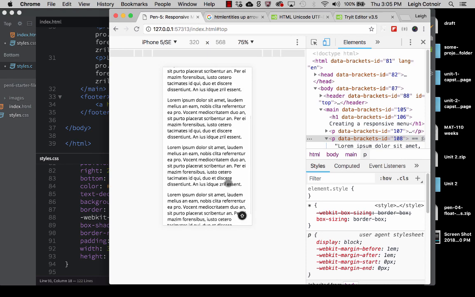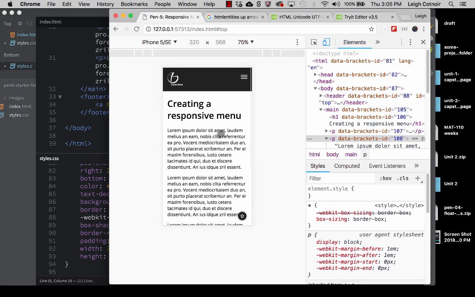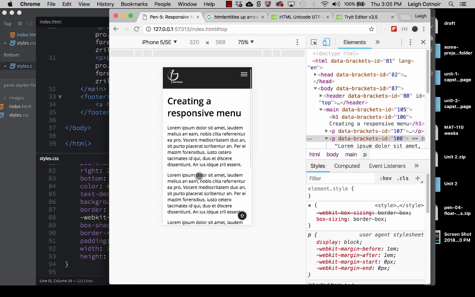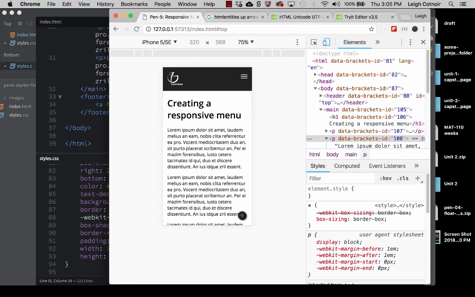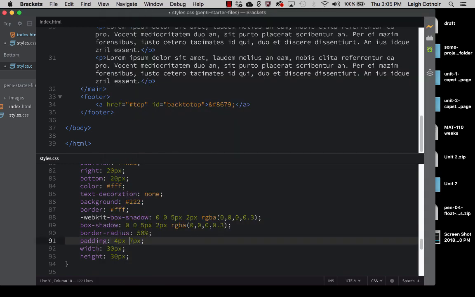So I'm going to zoom back out. And you could use that as your little button that takes you back up whenever you're scrolled here. So if I click on that, it takes me back up. The other thing you could do is you could make this so that it is not so heavy. Like you could make it so that the opacity is something like 0.5, like that.